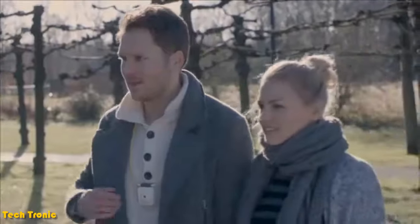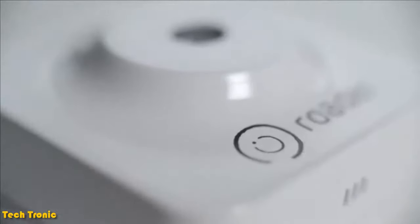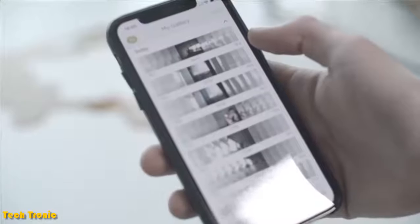Well, you walk on the street, you see something funny happening and you try to grab your smartphone, you're too late. So we wanted to create a technology that makes it possible, even if the moment has passed, you are able to capture it. The camera is buffering all the time, kind of like a short-term memory. So it will capture the 10 seconds before you press the button. It takes a clip that started 10 seconds back in time till 10 seconds after, and then this 20 seconds clip is automatically transferred to my phone so I can instantly share it with my family and friends.